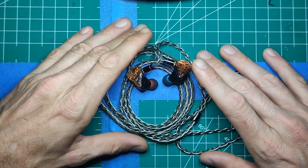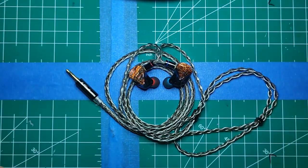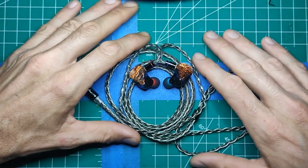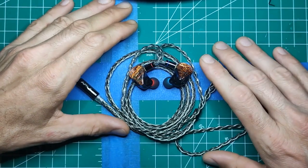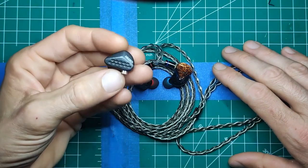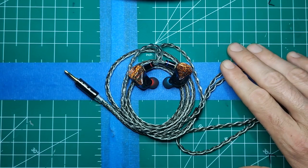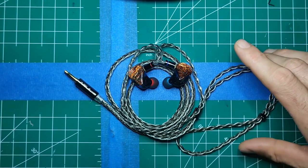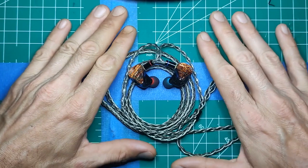Let's see, as far as the stage depth goes, the depth is good, and that whole hearing sounds from behind you or behind the ear helps with that a little bit. Its depth is not the best that I've heard. I have heard better IEMs. For example, the HM20 does depth a little bit better, and I think it also does height a little bit better too. But as far as the Performer 5 goes, they're still pretty good when it comes to that.